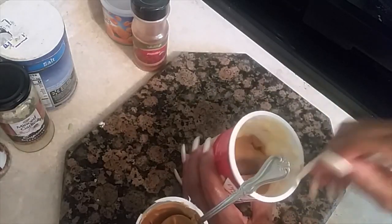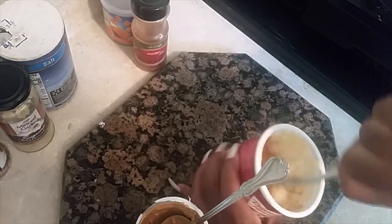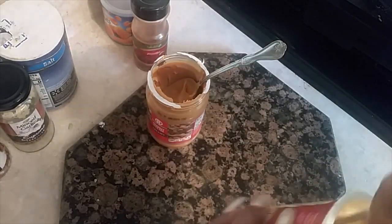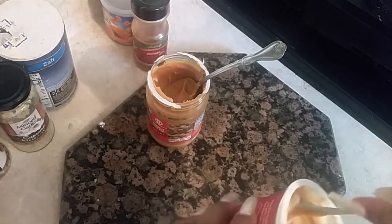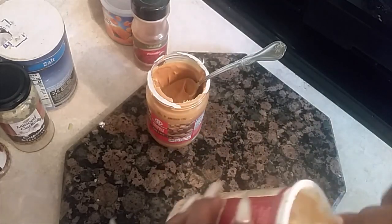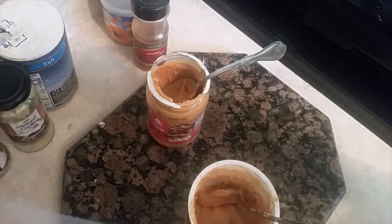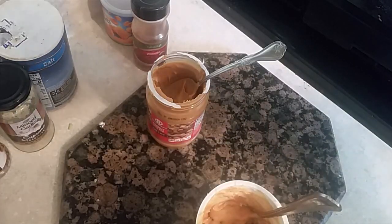So what I'm doing is blending this together. Blend the two together. I mean, the icing and the peanut butter together. Just like this. Just smooth it together like this. And then the icing and the peanut butter be all combined. And you put as much as you want. You want icing, a lot of icing. You put a lot of icing and less peanut butter. But around here, they love all the stuff blended together. So what I'm going to do is fill this little pastry bag with this, and I'll be right back.